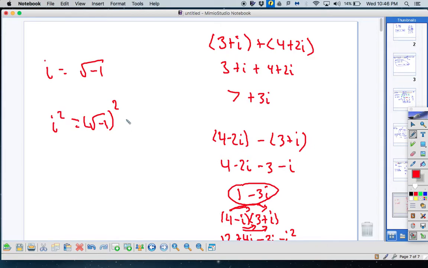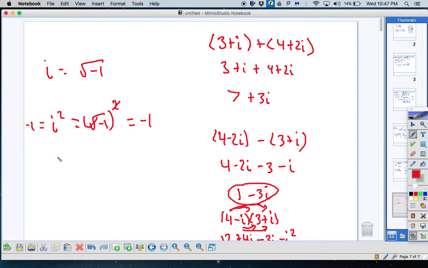Well, anytime I see a square root and a square together, they cancel each other out. So the i squared is simply negative 1. Okay? As a matter of fact, I'm going to write it over here on the left side so you can see it. So i squared is just the number negative 1. It's no longer imaginary at all, which is very surprising: if you square an imaginary number, you actually get a real number, negative 1. So I wonder what would happen if we did it again.